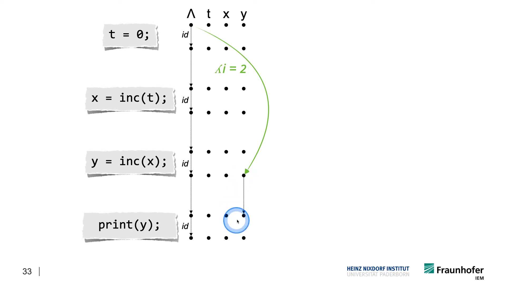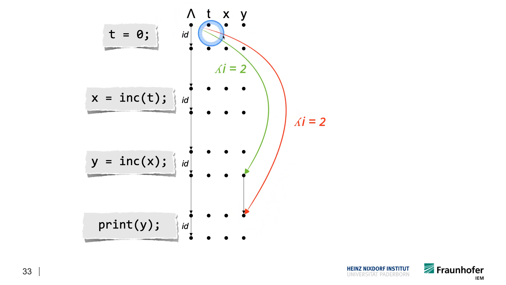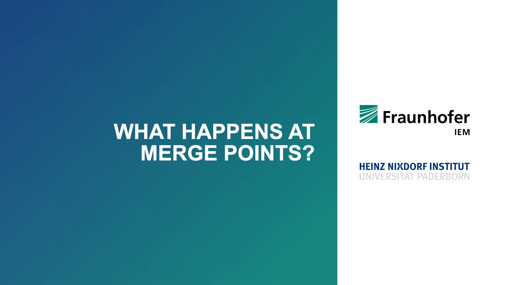When we apply the summary in this new calling context, that's where the numeric value comes into play. We take the initial jump function representing the constant value one and go through the same function composition. Because we now have the initial constant function one and not zero, we obtain the constant function two and not one. So this new jump function is labeled with the constant function two, propagated down so we get a jump function labeled the same way that brings us to the print statement — meaning at the print statement, the value y actually has the numeric value two. The context sensitivity only comes through this function composition done at the site of the caller, but the callee site summary never really changes — and that's exactly what makes IDE so powerful.